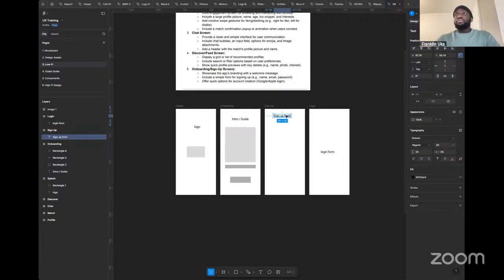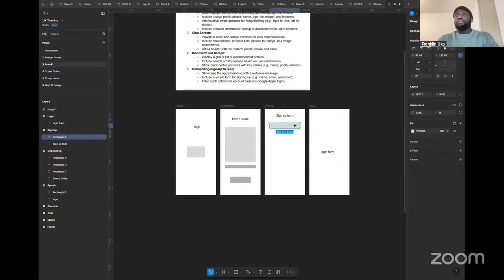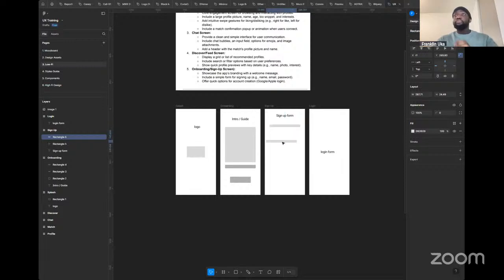So when it comes to the sign up, we know that we are going to show forms. I'm going to use shapes to symbolize the forms. I can show maybe email address.